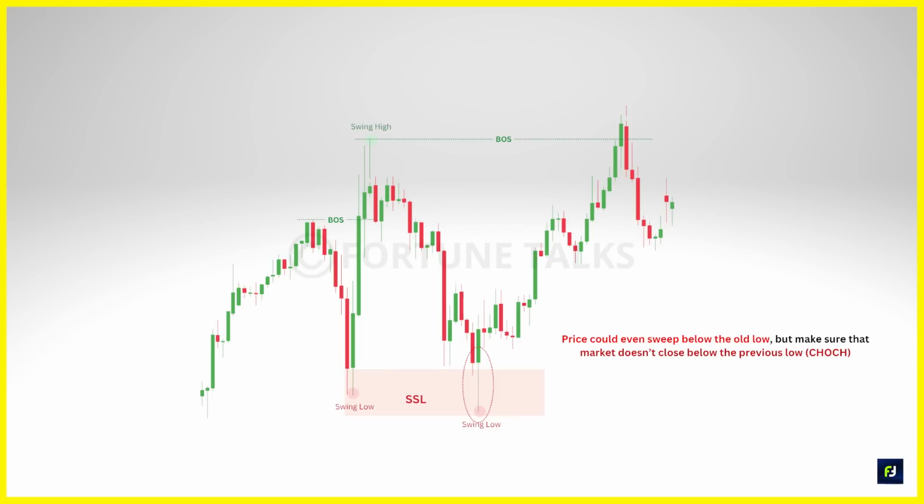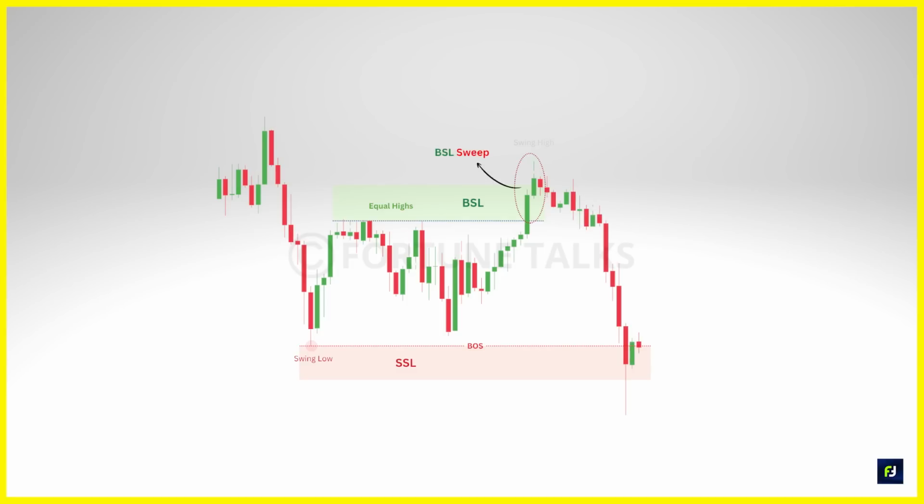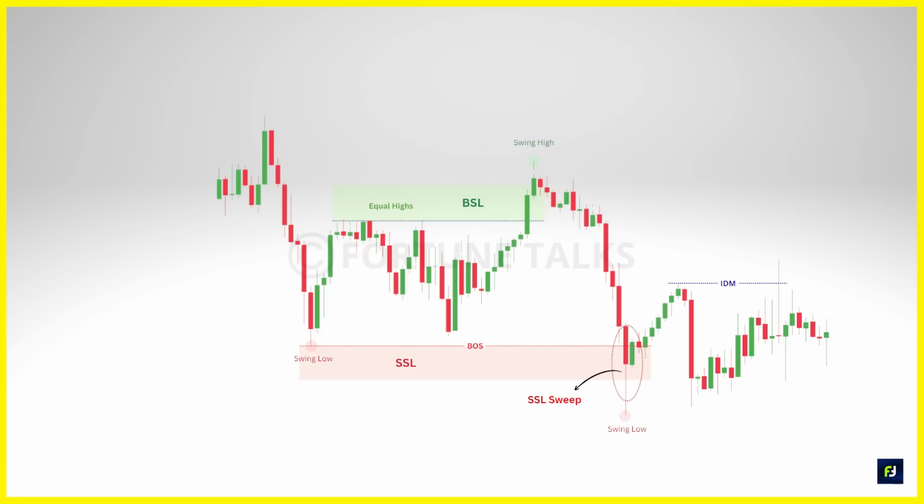In that case, our previous dealing range gets invalid and we need a new dealing range that aligns with the newly formed trend. But I won't be talking about a bearish scenario because the process is the same. All you need to do is to identify a swing high which has already taken out a buy side liquidity above an old high, internal high, or an equal or relative high. Then you need to figure out a swing low point formed after a bearish break of structure which has swept the sell side liquidity.